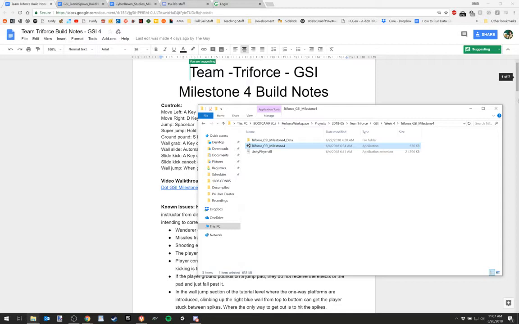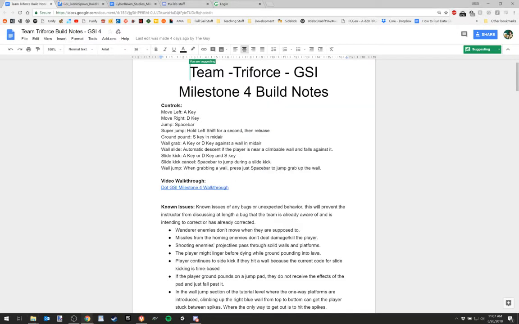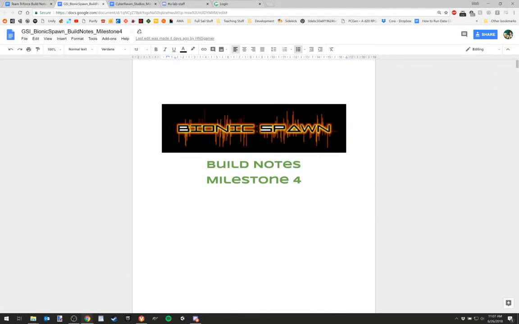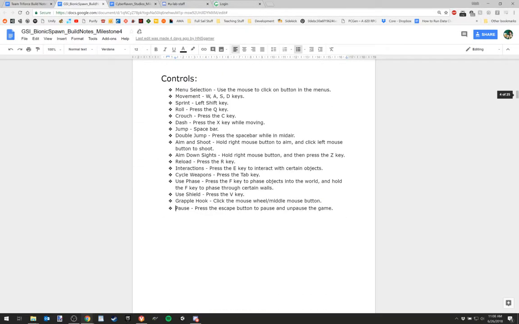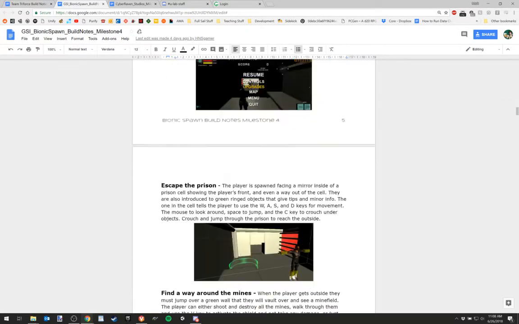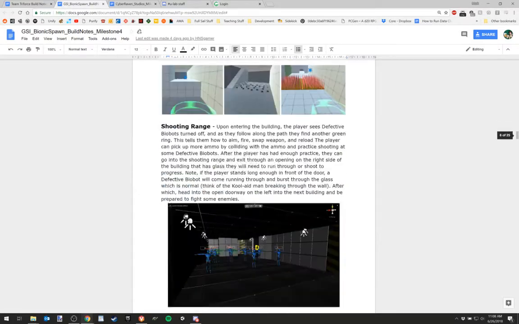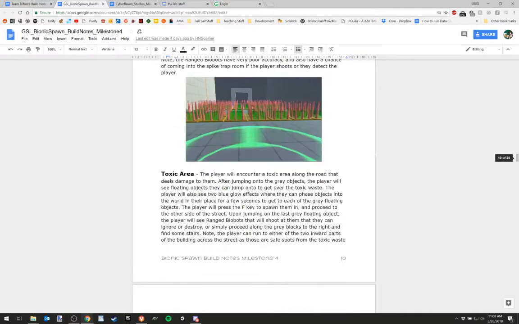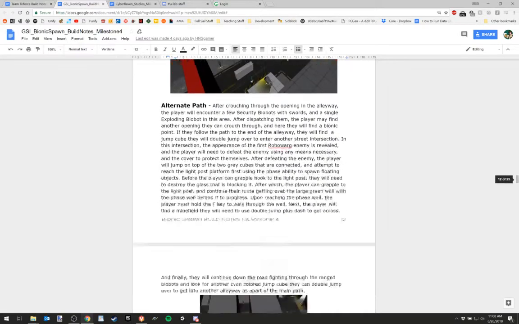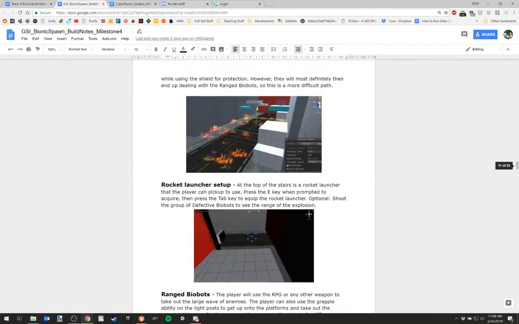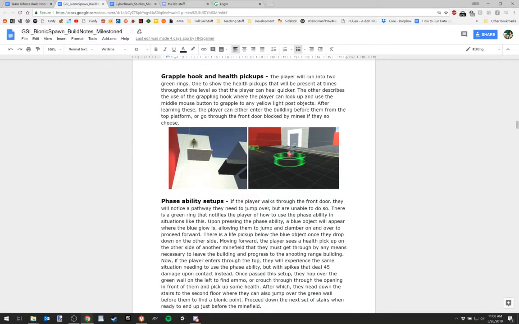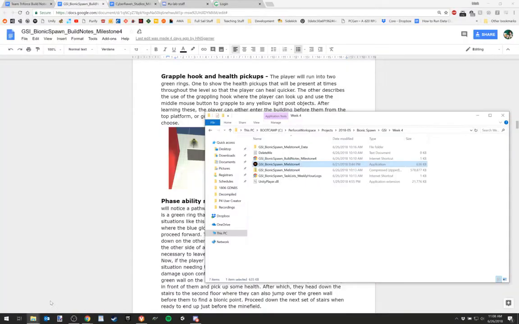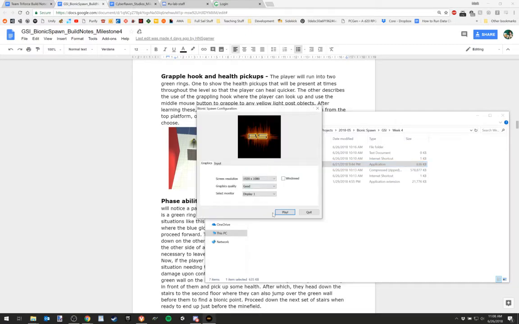The next one we have is Bionic Spawn. I don't know if you guys have created your character's name, but in my mind his name is now Dirk Justice Bionic Spawn. Dirk Justice is a cool guy. He has a long history of adventures and had a lot of cool experiences before he became the Bionic Spawn. But we're not going to talk about that. That's not his story. So, Dirk Justice Bionic Spawn, that is this one here, and we'll launch that and give it a play.